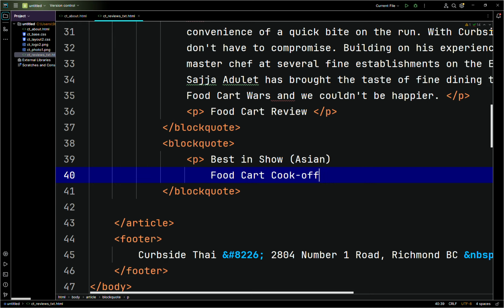Then we'll say, so they want P tags in between all of these here. Oh, where'd the mouse go? Okay, here we go. And they want another P tag here.